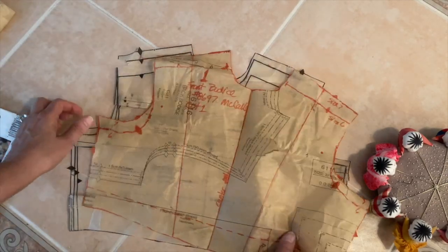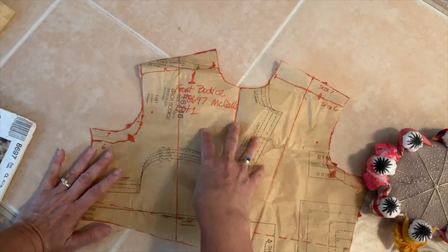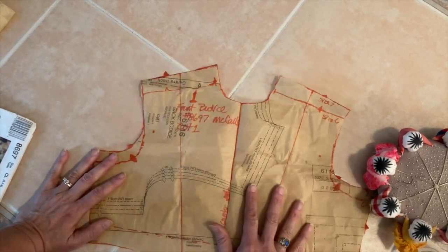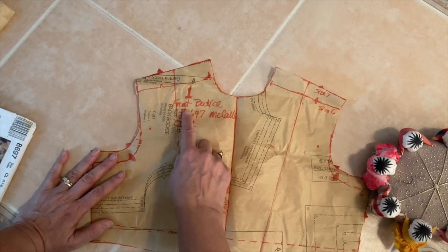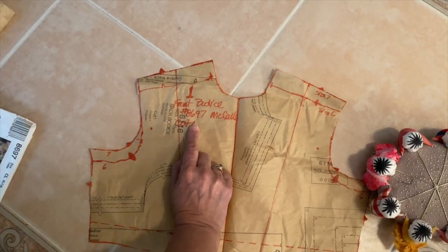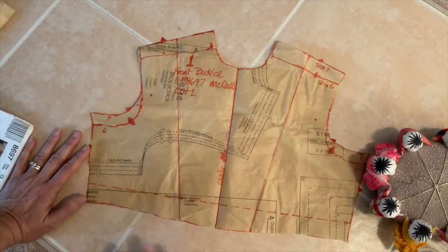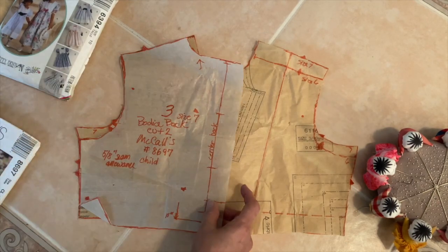So I made my pattern, and then I did my line to divide my yoke into parts, but I didn't cut it because if ever I want to use this pattern again and I need this piece, I now have it. And I put all the information so that it goes with the pattern, and that way I have it as an additional option using parts of the old pattern.